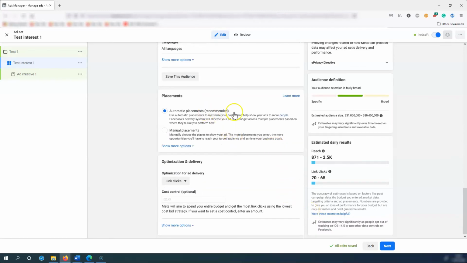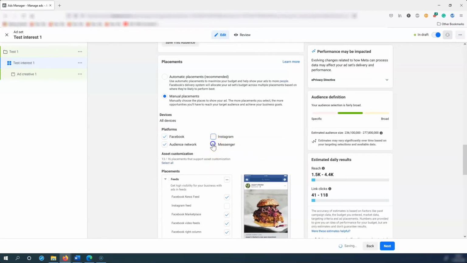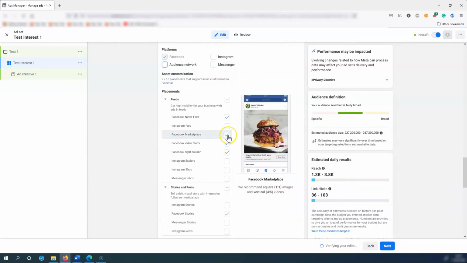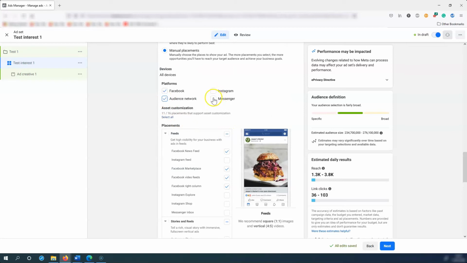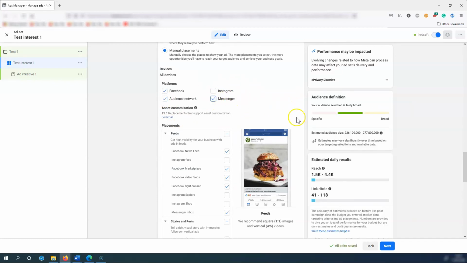Next, automatic placements. Now, I have been using automatic placements, but still I do use manual placements. But if you leave it automatic, you can again leave Facebook to optimize for you. But for manual placements, I usually remove Instagram, Messenger, Audience Network. This is more of the old way of doing it. So I do leave it wide open to let Facebook determine it. But I'm going to leave Instagram alone.